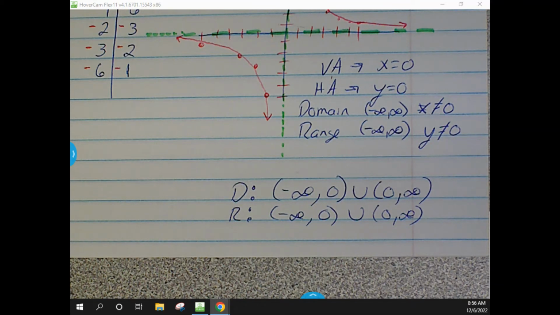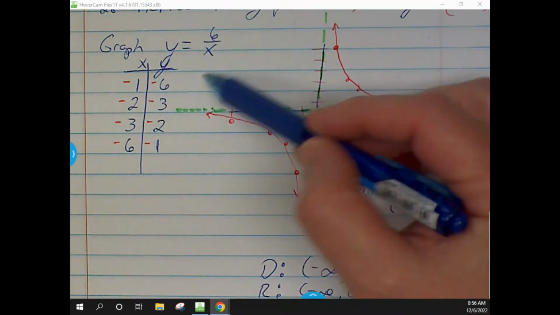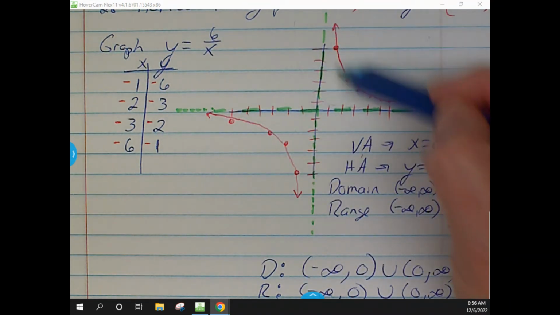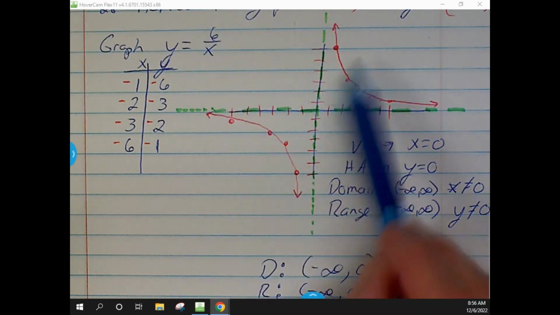Okay. And again, the only difference on these graphs is that if this had been 2 over x, this graph might be a little steeper over here or over here. But as far as basic shapes of it go, you could put any positive number here and it's going to look like that.